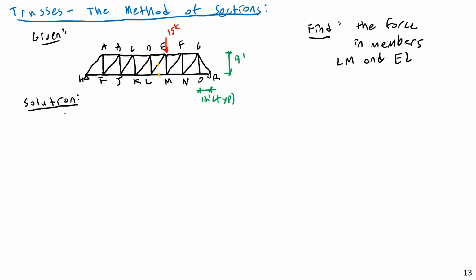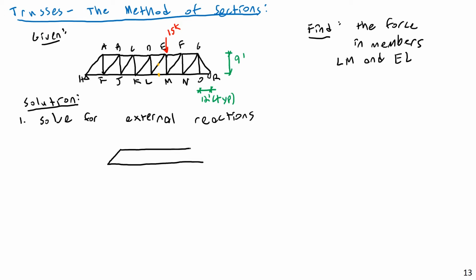And the first step will be to solve for external reaction forces. So I'm going to treat the entire truss as a single rigid body. And what I mean by that, of course, is that I'm not concerned with the internal member forces. So I am just going to draw the truss as a very basic block object, just like a great big trapezoid.